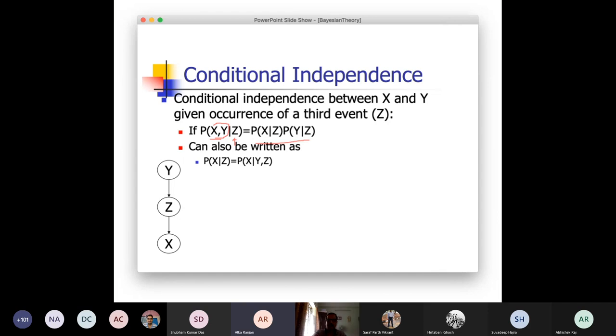So from the topology point of view in a Bayesian structure, there are certain interesting properties which we can directly obtain from the topology itself. Suppose you have a topology like this. Say z is conditionally dependent on y and x is conditionally dependent on z. Now, if I give you a value of z, if I observe z, then the joint occurrence of y and x, they are conditionally independent. So this is one example of a structure, a head to tail connection.